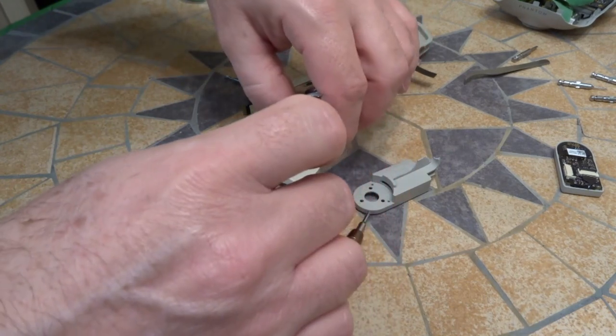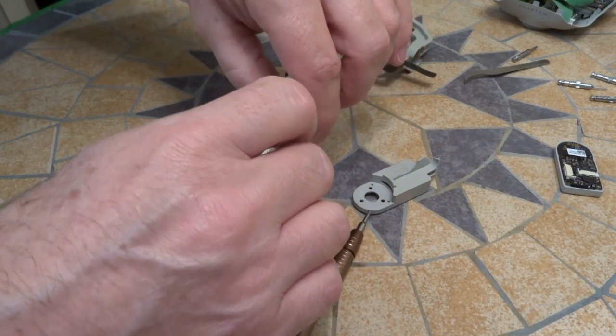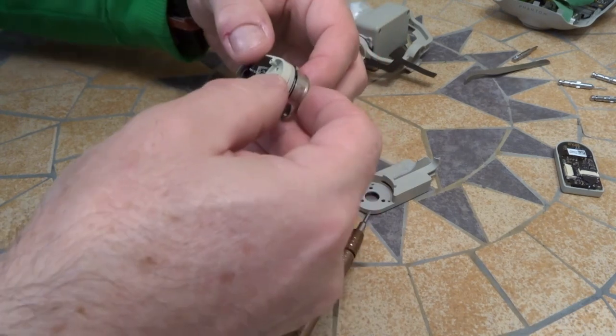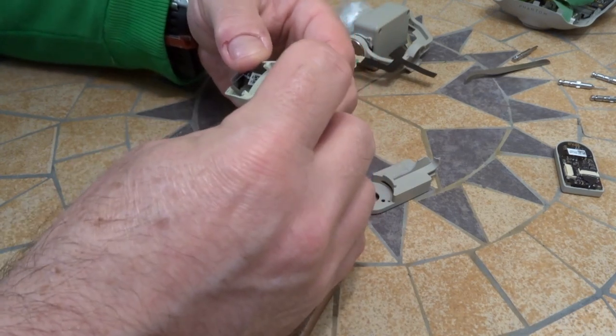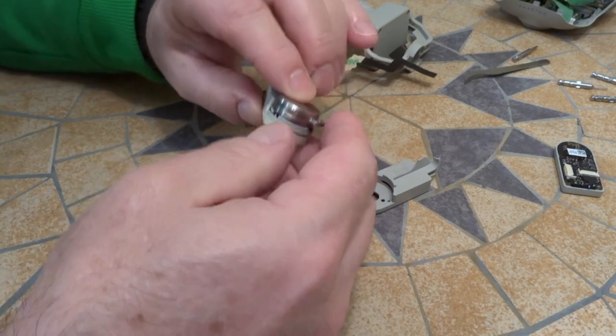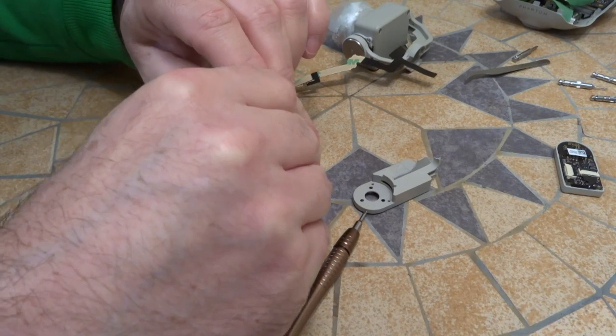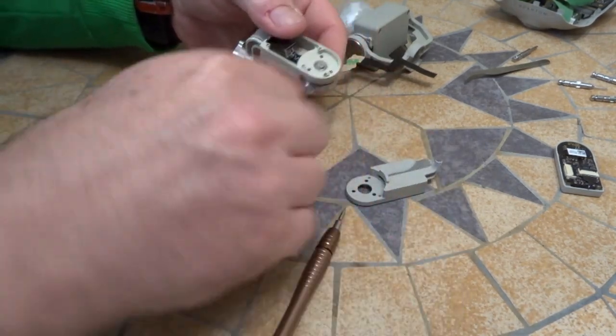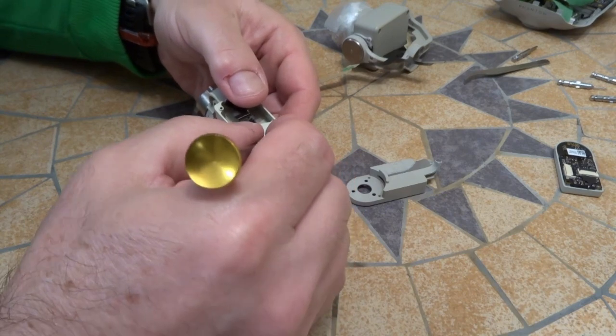Insert it through there. And then make sure that the threads or the holes line up on the back.